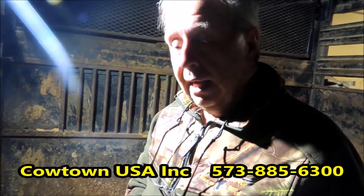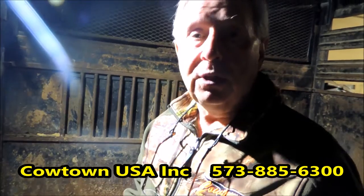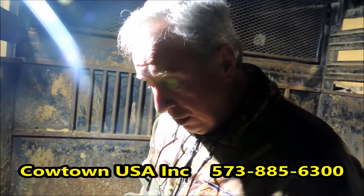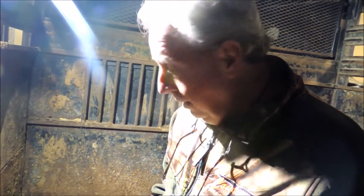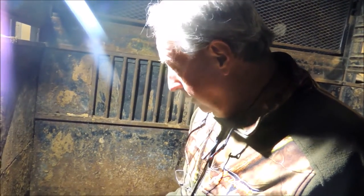I'm not knocking this brand of trailer — I'm saying any trailer built with a one-piece frame is subject to this. This is what I'm showing you. It's here to put a floor in it and we're going to put a floor in it, but it's already seriously, seriously damaged. We're going to have to spend some major money on this trailer to repair it.